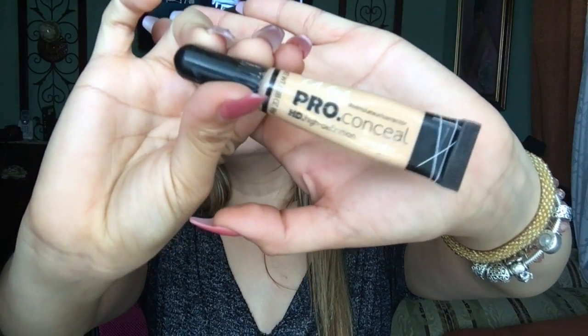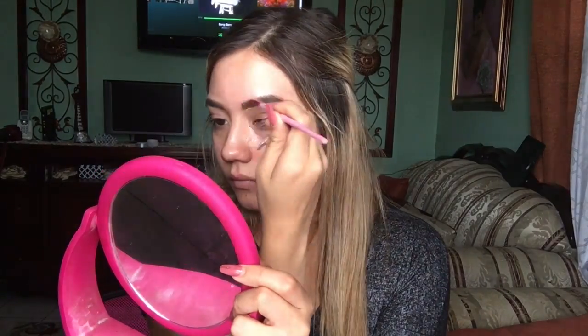Alright, so I like to carve my eyebrows out, and for that I'm going to use the L.A. Girl Pro Concealer in Creamy Beige. I just grab this with a little small flat brush and carve my eyebrows out, and then just blend it out afterwards.